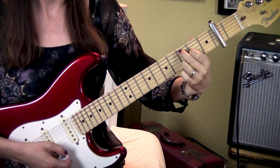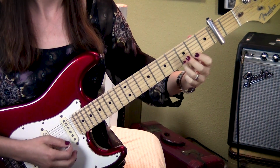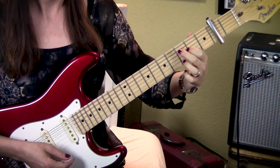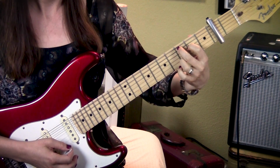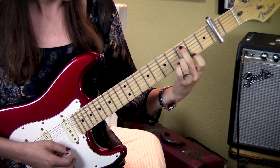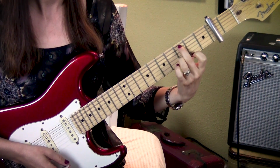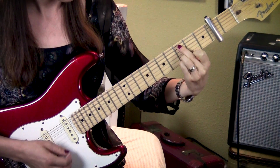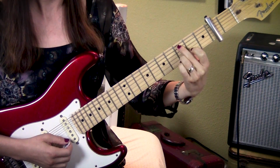Then the C add nine melody is going to be on the first string. So that's open first string twice. And I think I'm leaving my second and third fingers down and then just moving the first finger here for the second fret. First string, and then third fret, first string, and then back to open.